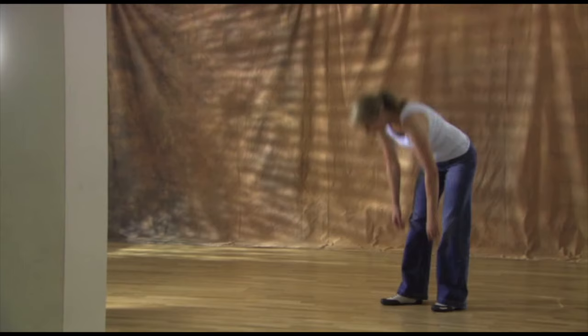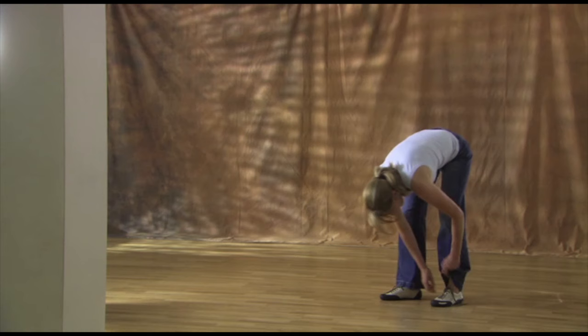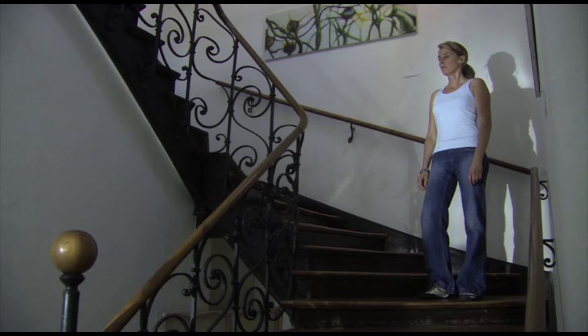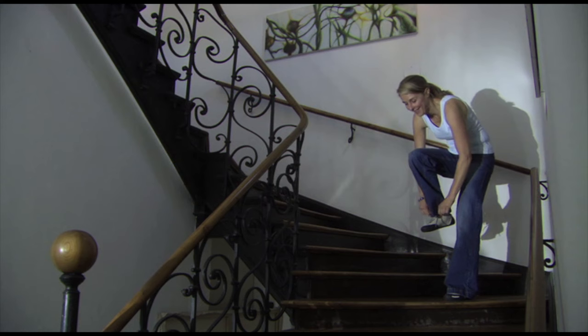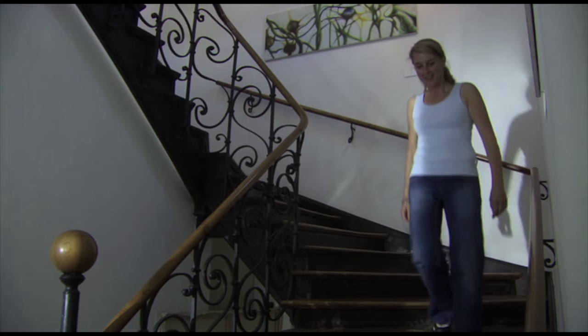Tie your shoes: next time when you want to take off your shoes or socks in standing, or if you need to tie your shoelaces, most often we bend over and stiffen our hip joint and flex our spine. It is so much smoother and helpful for your fascia if you bend at the hip in a dance-like fashion. When you are down at your shoes, don't pull up by contracting your back muscles — instead, shortly bounce your upper body down and forward and then let it rebound upwards via the elastic recoil of the fascia.